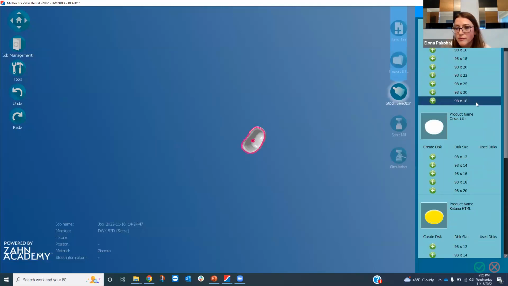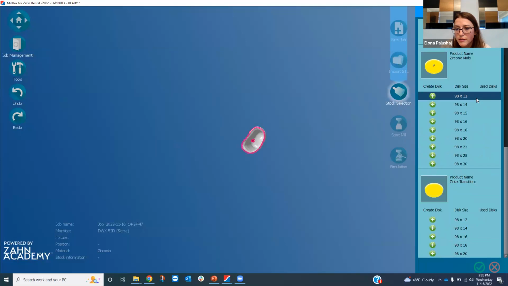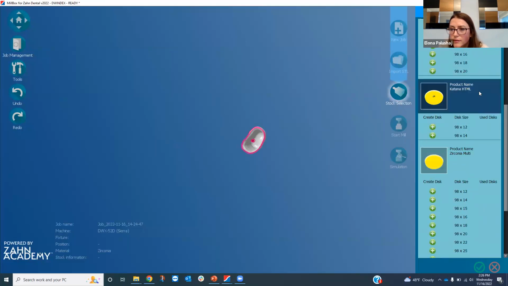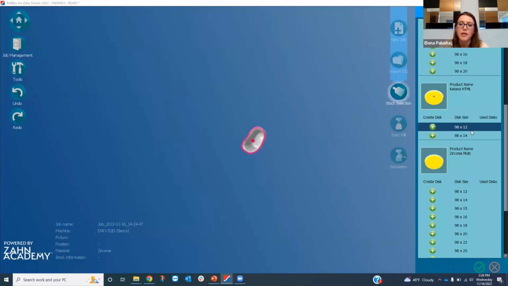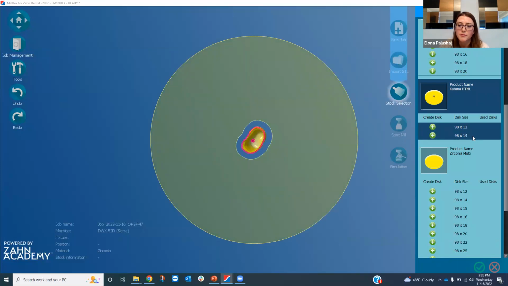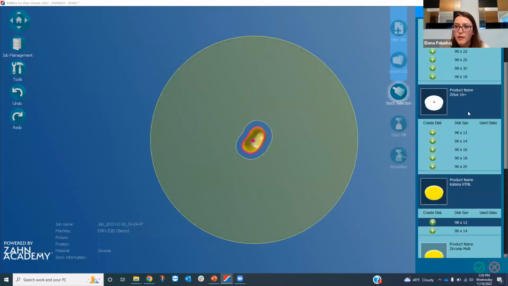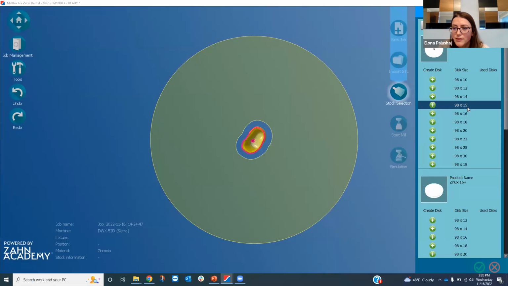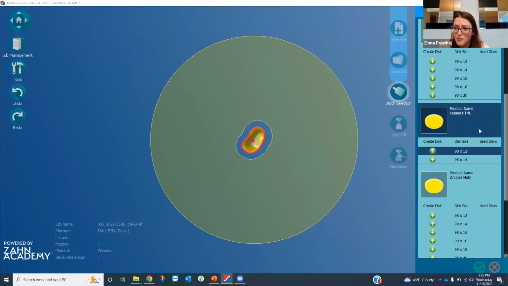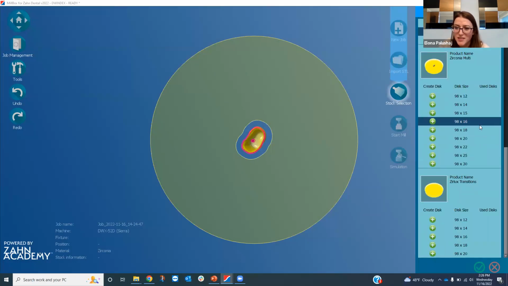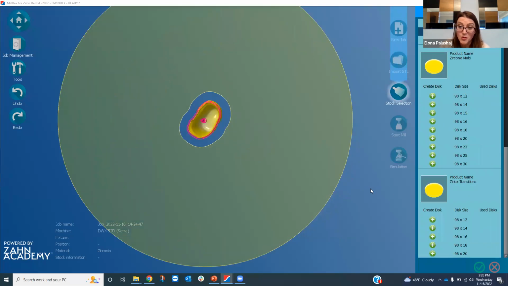Now I should have my, yeah, there we go, my Katana HTML that I added. I didn't change the name of the unit that I added with the multiple shrinkage factors.